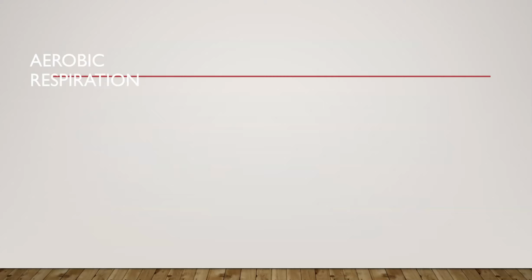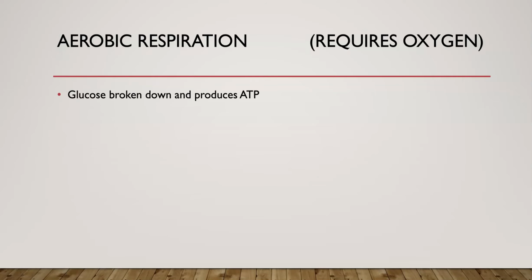Aerobic respiration. If you look at the term, you can figure out something about it. Aerobic means with oxygen. Respiration, you know what that is from your bodies. You breathe in, you breathe out. That's respiration. So why do you breathe in and breathe out? You breathe in to get the oxygen out of the atmospheric air, and you breathe out to release your waste product, which is CO2 or carbon dioxide. So in aerobic respiration, this process requires the use of oxygen. So that's why it's called aerobic respiration.